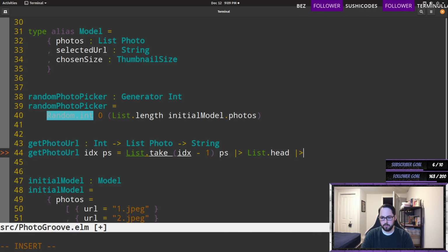List.head, and then we also need to take, isn't that it?